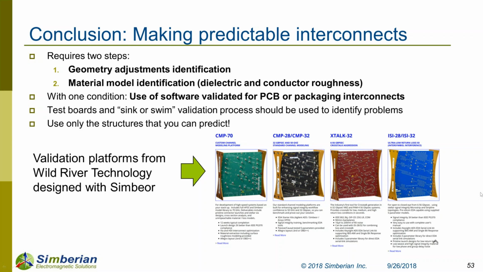The launch on the inner tree was a really lousy launch. We forgot to back drill it, so it had a stub resonance. But still, even with stub resonance at 25 gigahertz, we could extract generalized modal S-parameters up to 22 gigahertz. So as long as your launch is predictable, in the sense that its TDR is not going to differ, you can even have lousy launches. But as a goal, you should keep them low reflective and not sensitive to manufacturing variations.